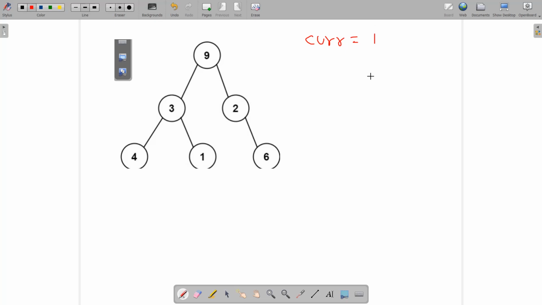This variable is going to keep track of the number of edges, and when we are done with the entire traversal, we would check if current is exactly 0. It means that all the edges that were added and all the edges that we removed are totally balanced, then it means that this is a valid serialization. Okay, so first let's understand, when we introduce one node, it means that two child nodes are being added. When this node is introduced, you can see this edge and this edge are added. So there is an increment of two edges, and there is also the parent of this node, and this edge is also introduced.